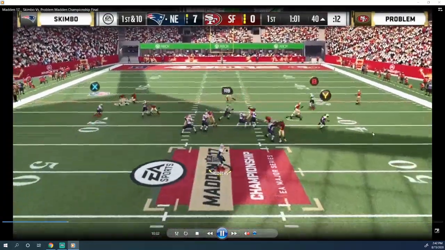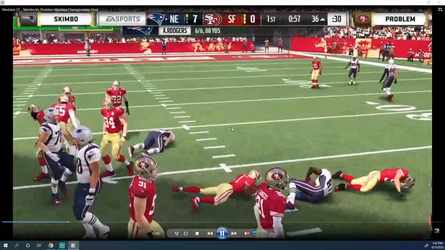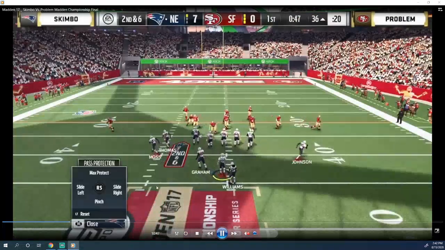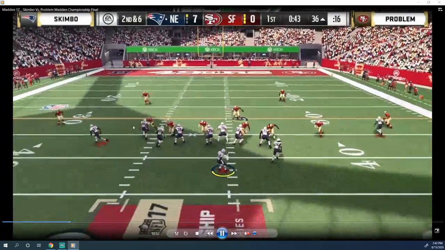Interior streaks, you see here, just a little flood to the right. And Skimbo does a good job of taking that little cross. He literally is crossing 3 routes to the right side. So Problem has to jump to one of them. He can't take all of them because it's underneath zones. If he plays underneath with the zones, then Skimbo can hit him over the top with the streak. So a lot of it is just about calling the right play at the right time.